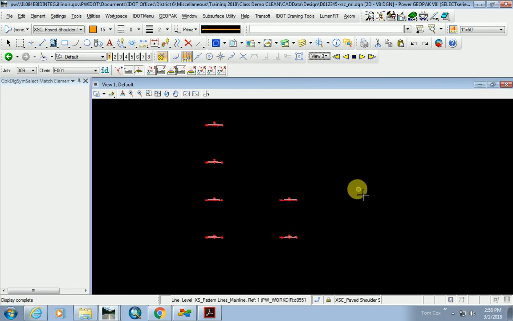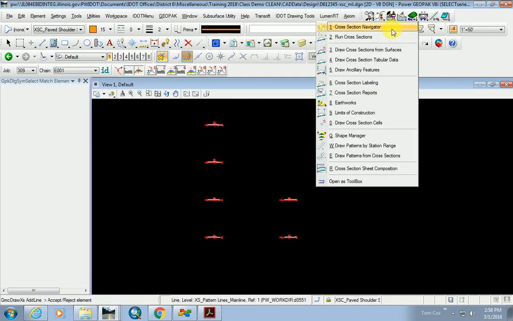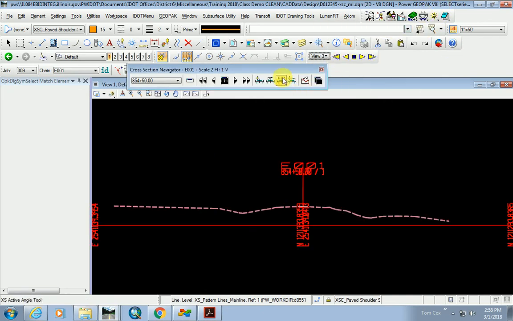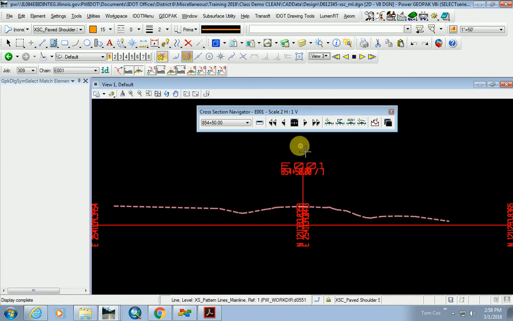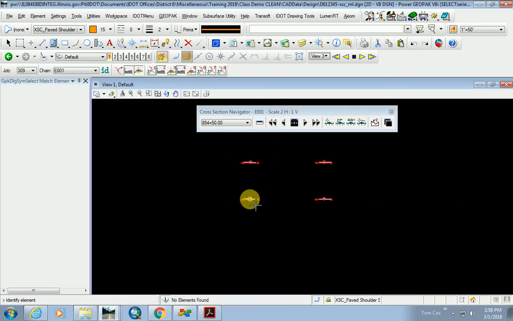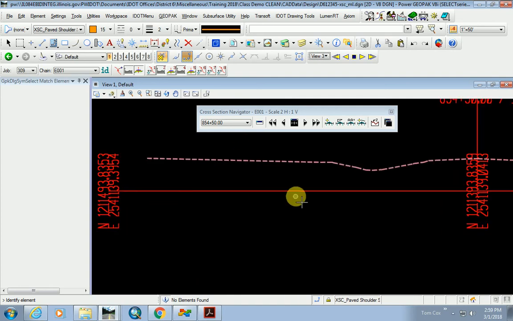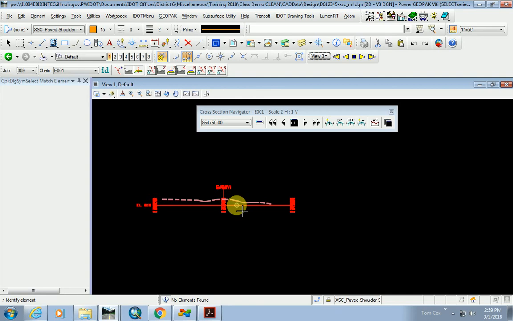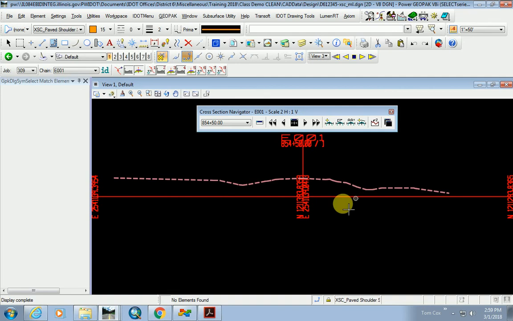And we can view those either with the cross-section navigator, which is right there. And it brings up, this is the cross-section navigator. Now this version's nice, it does a lot of things, but one thing it does not do is sync up with the plan view. So we'll review sections based on both navigator and active chain control. If I zoom out, I see it placed a bunch of cross sections in the file, and it did just like it did with the profile. It placed a cell. So it's the cell that gives it its intelligence. And so when I hit this middle reset button, it takes me to the very first cross section.